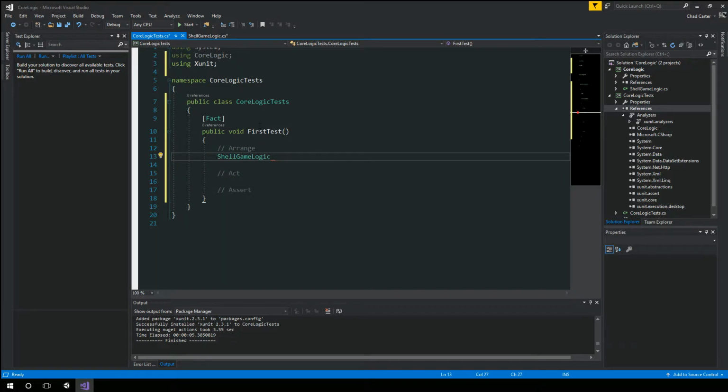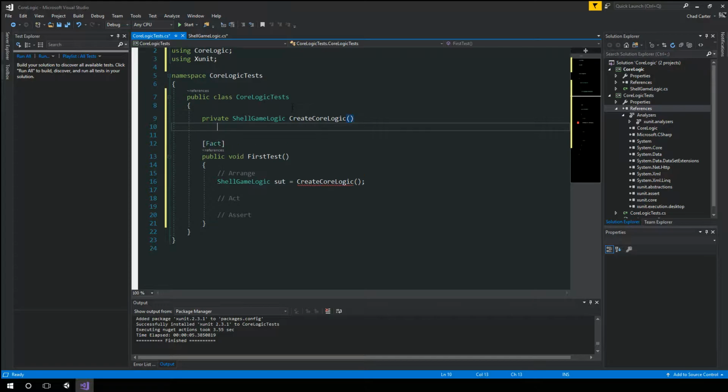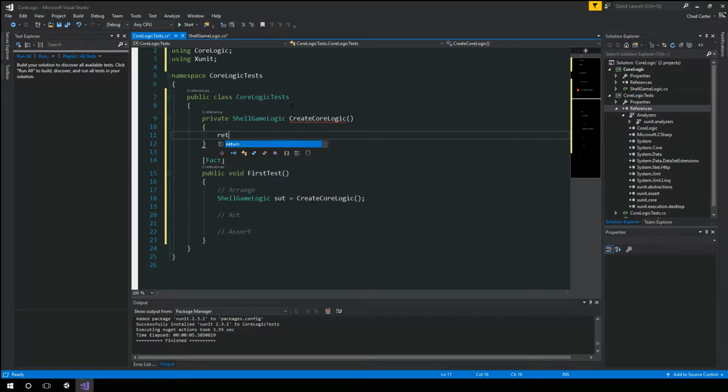So I'm going to say shellGameLogic is equal to, I'll just say CreateCoreLogic, call that function there, and we'll go ahead and create that private method. For now I'm just going to say return new ShellGameLogic.